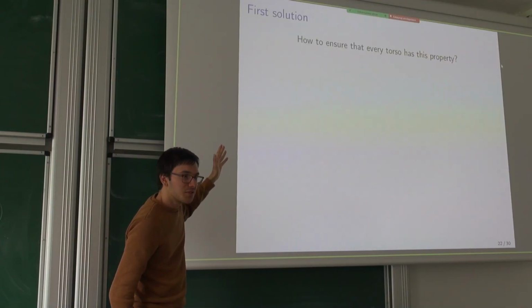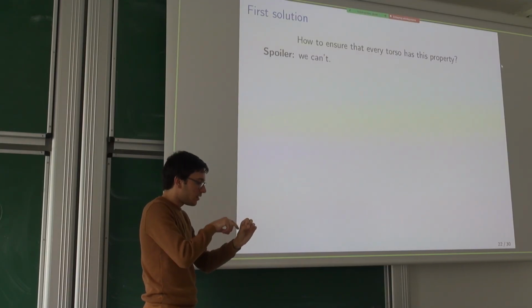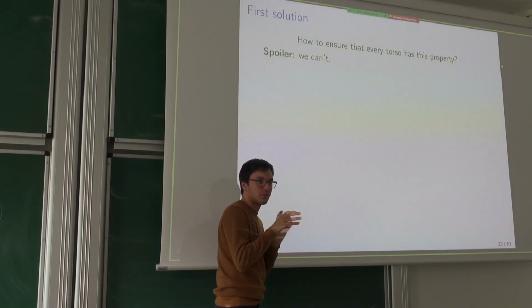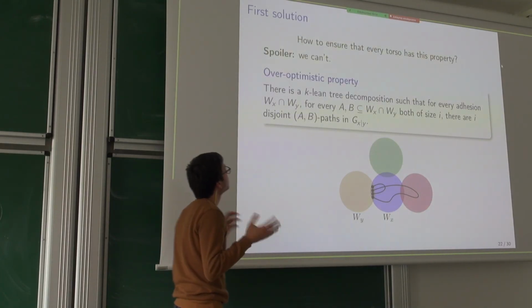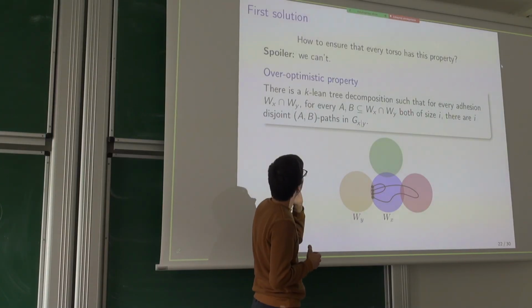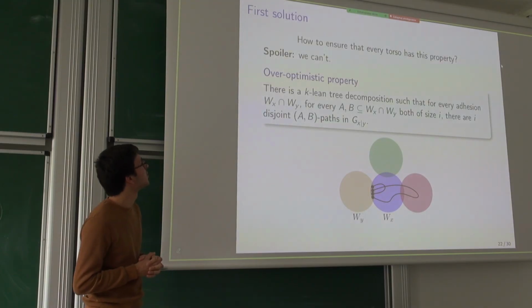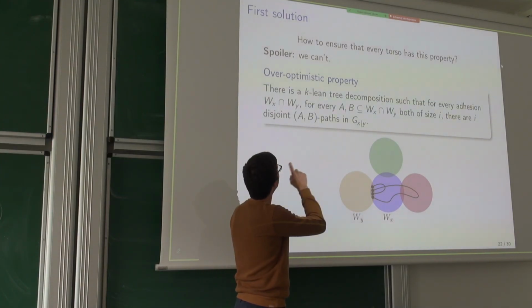Okay. So this is the first problem and first half of the solution, but the big problem is that we can't ensure this property. So we can't ensure that every torso is no more connected than in the full graph. But still, we can state another optimistic property, which is false then, but a weaker version is true. So this will be enough, and this is, I think, the right way to think about the problem.